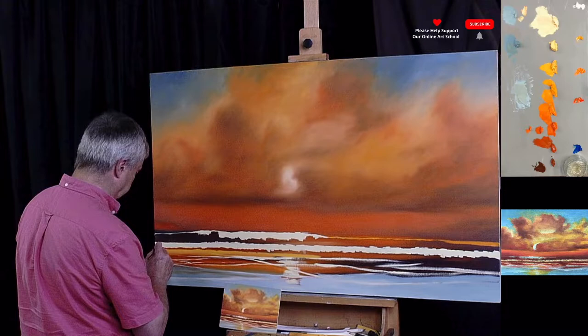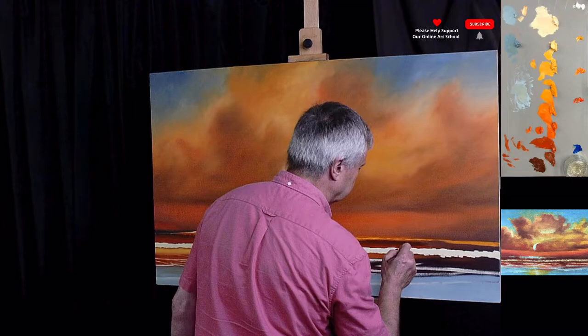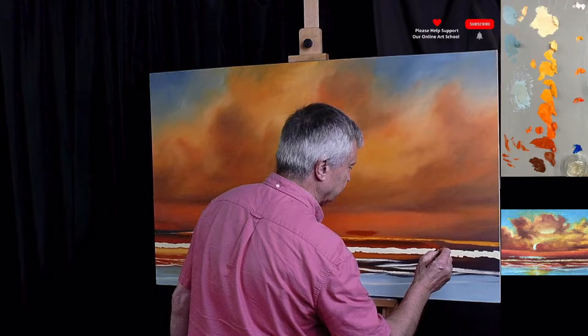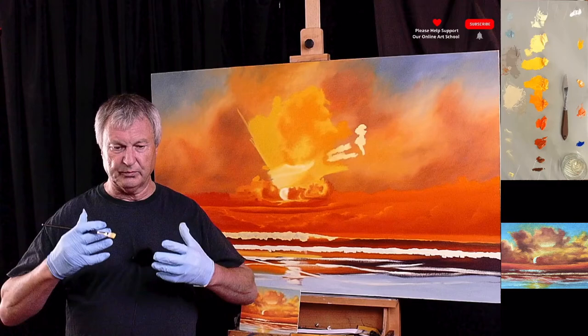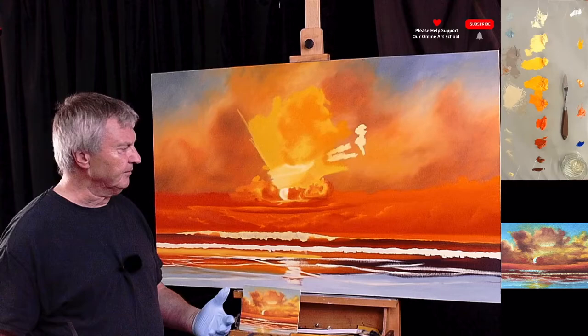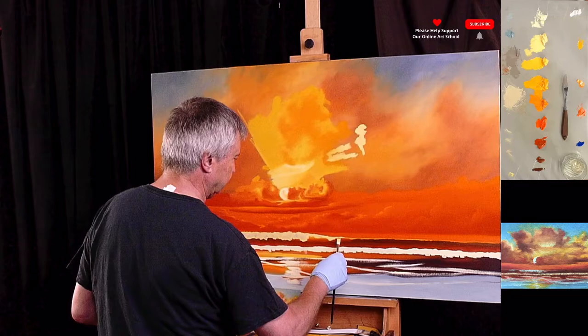It's a lot easier to work from a photo, but it's nice to have a challenge. Observation is key — go to the sea front and have a look at the waves, see what they do. It's like when we speak of anatomy: if you're doing a portrait or a figurative painting, some knowledge of human anatomy is really useful — to know where the jaws are, the dips in the top of the head, this sort of thing. Same with waves — there's an anatomy of a wave, and it's good to understand what's going on.